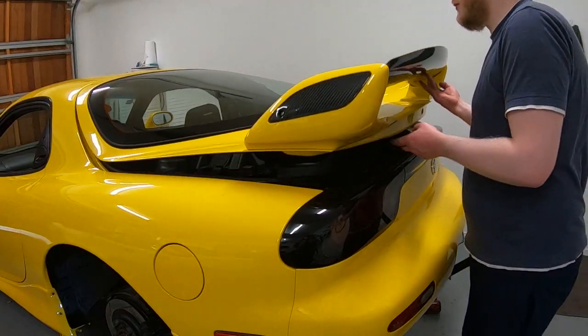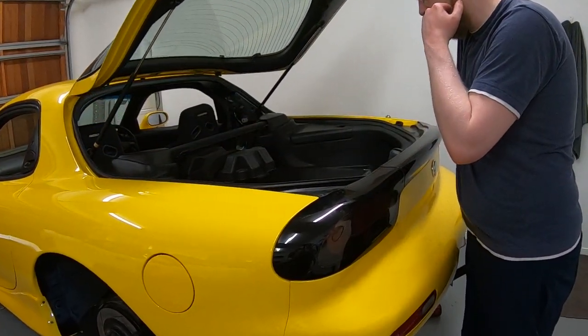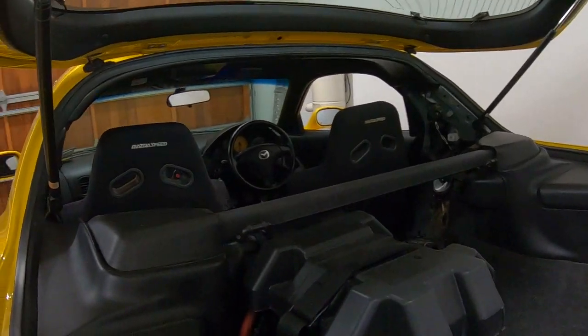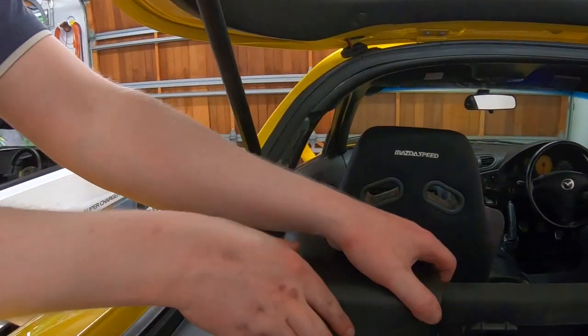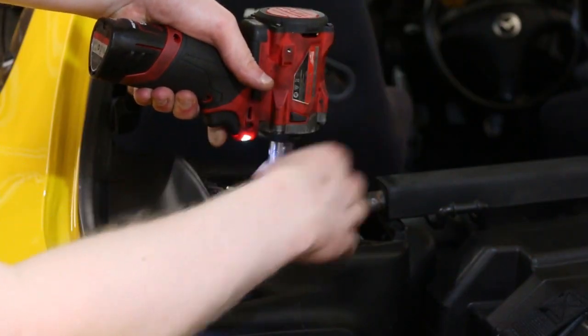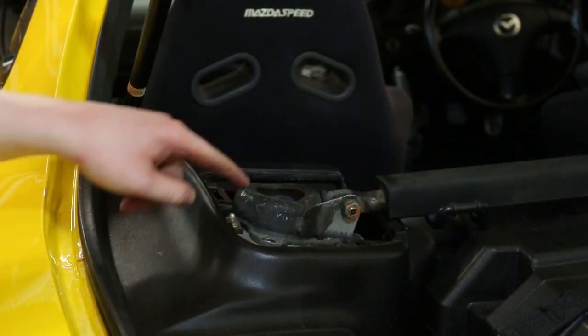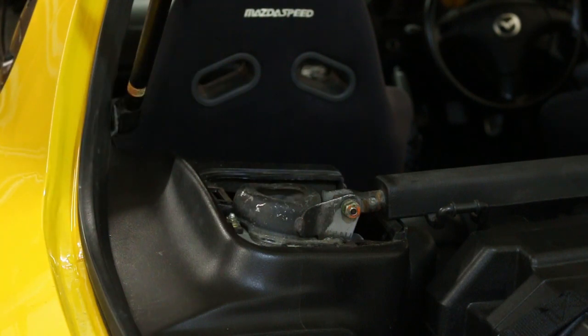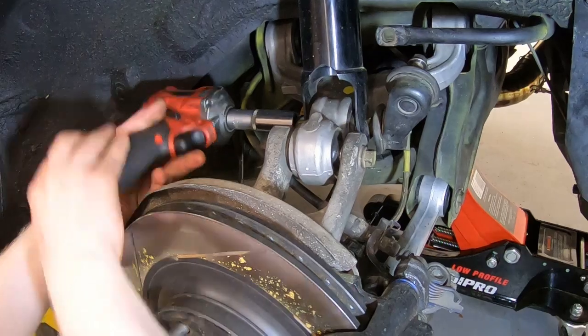So now, with the bottom and the roll bars loose, we're going to take off the top mounts, which are just under these little side covers. There should be four bolts in there. Now, these are very easy, particularly the far one, to drop down the inside of the car, which is then a nightmare to get out, so just be careful of that. Just the lower shock mount.